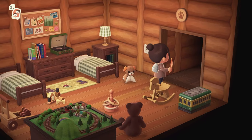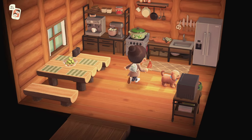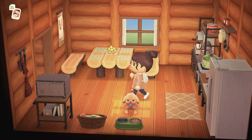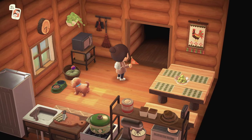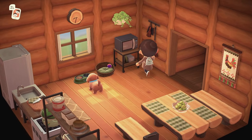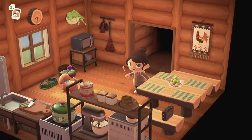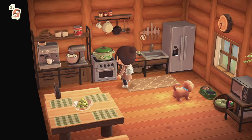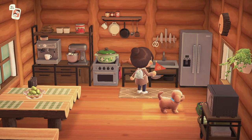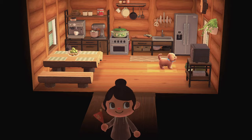Everything ties together so well — you have the browns and the greens and the beige, and it just looks so nice together. The back is this cute little cozy kitchen. We have a little puppy plushie here. I love the table mats on this log table. You have homey touches like a little microwave off to the side, brooms and sweepers hanging, and a little rooster tapestry. And then look at this little cute turkey day pond on top with the green. You see how everything just ties in together so well — so much browns and greens, just very peaceful.